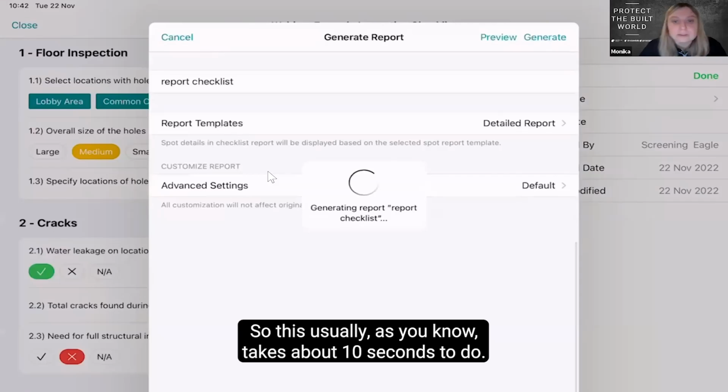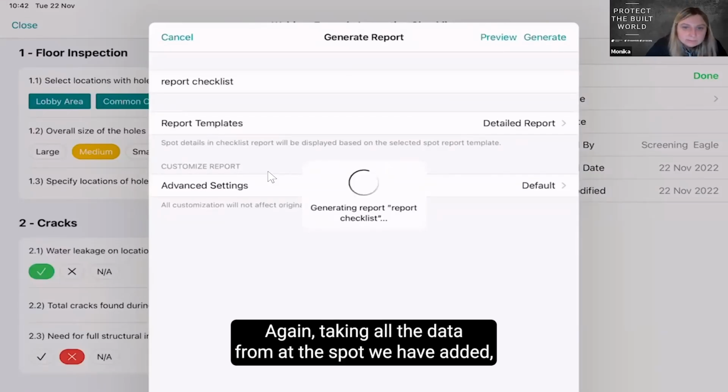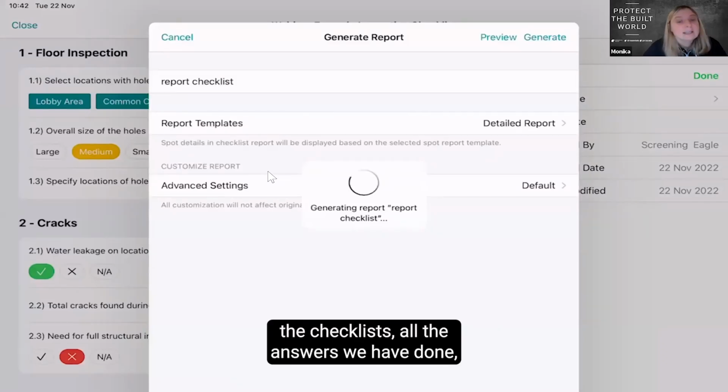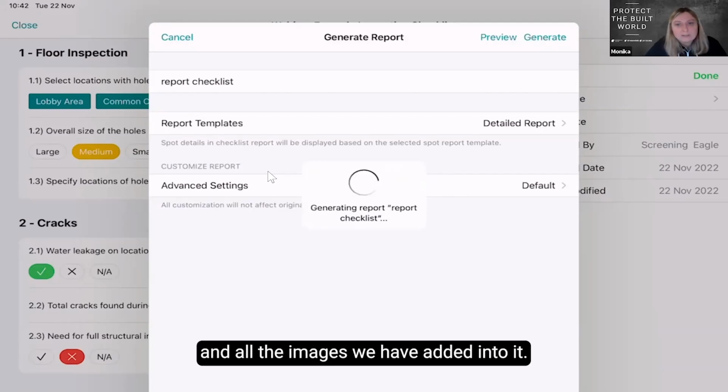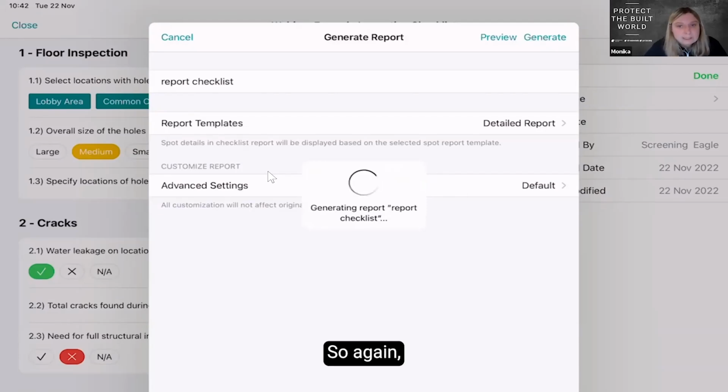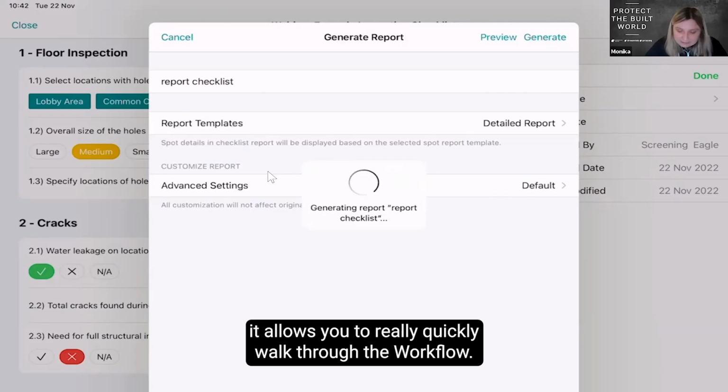So this usually, as you know, takes about 10 seconds to do. Again, taking all the data from the spot we have added, the checklist, all the answers we have given, and all the images we have added into it. So again, it allows you to really quickly walk through the workflow.